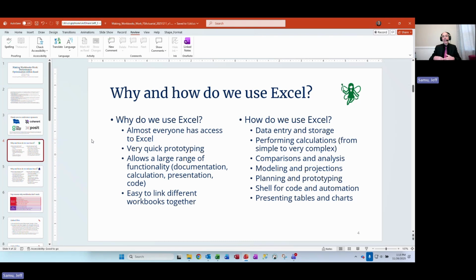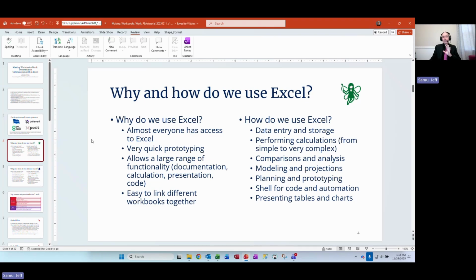Or using VBA or other tools to pull data from different sources and bring them together into one holistic presentation. And speaking of presentations, Excel has native charts, native tables. It's something you can put together without having to know a whole lot about how to code these things. You can use Excel's native features to put together quick graphs that really convey the message you're trying to present to your management.